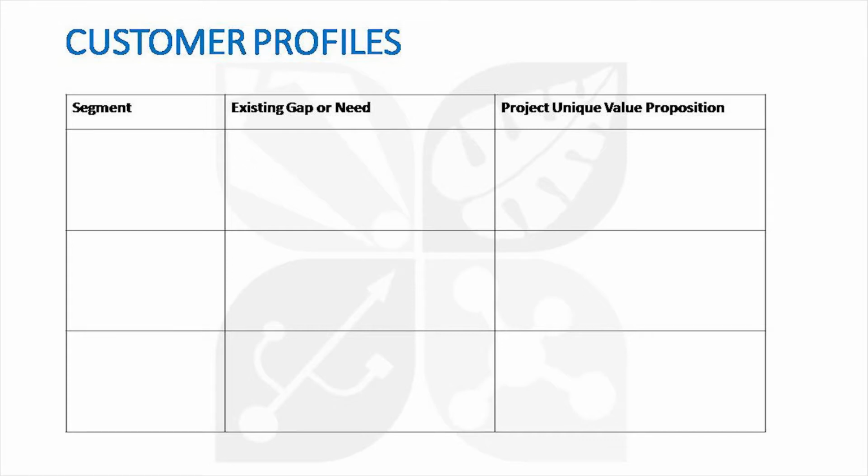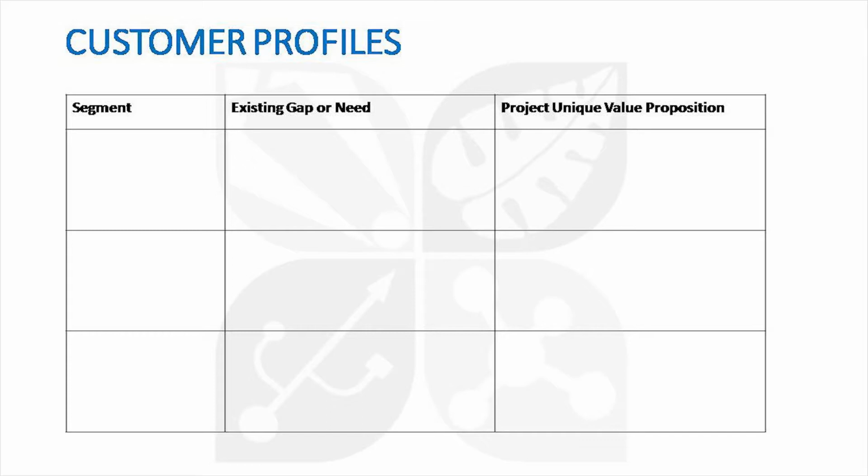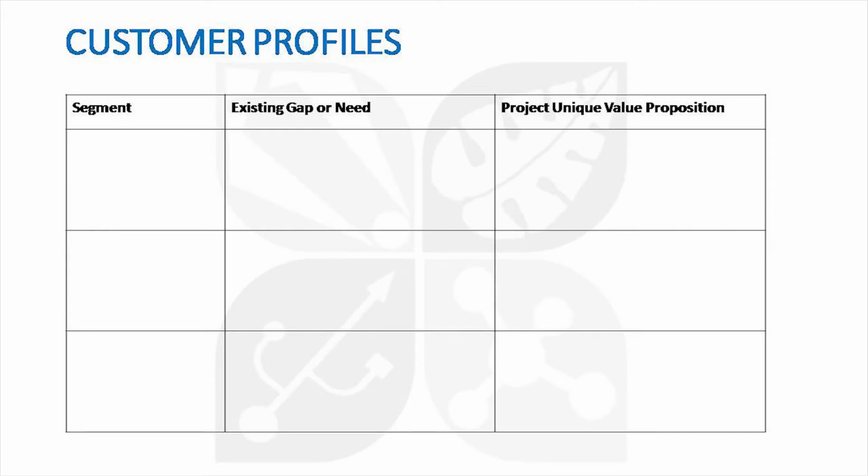So for that customer segment that you're looking at, what gap or need exists? Like, what are they missing? And then, what unique value does your product or service fulfill? Like, why? The reason there are 3 different ones is that if you have segment 1, the gap that they have is not the same as a different customer profile. That's just an example of how you can break down your customer segment, identify what need they have, which is different from another customer segment, and figure out how to give them a service that's specific for their need.